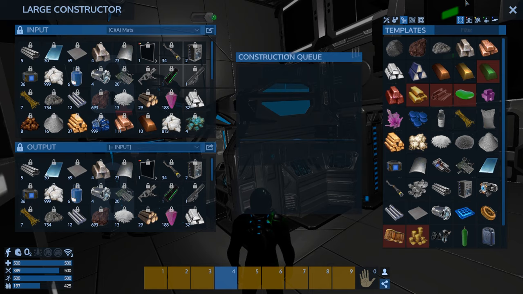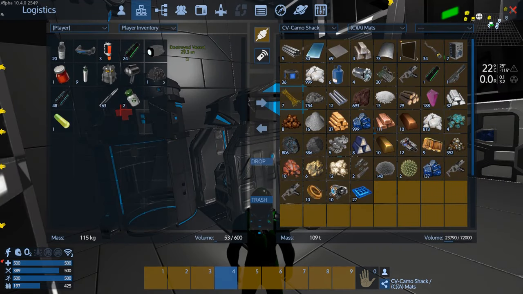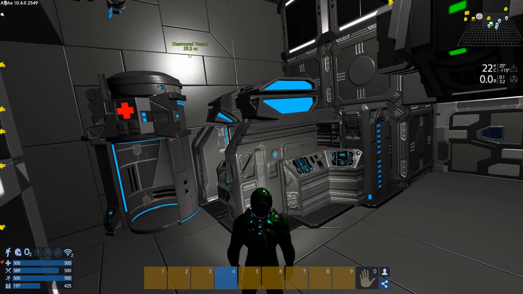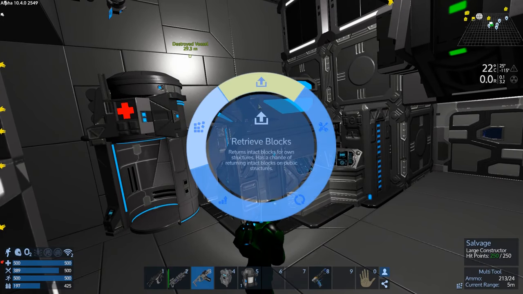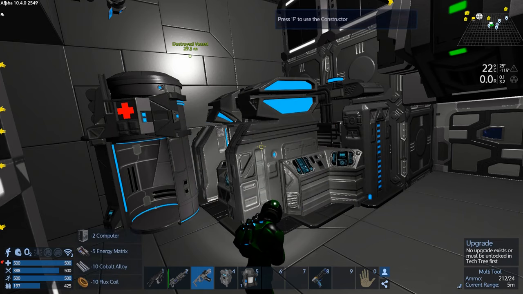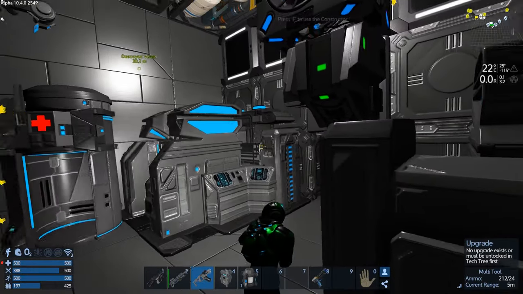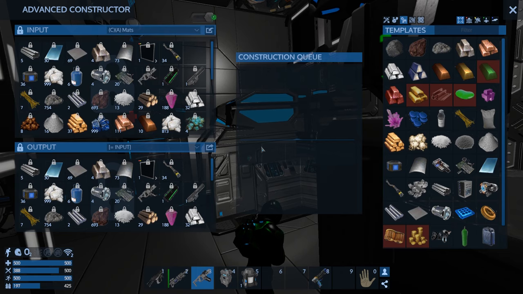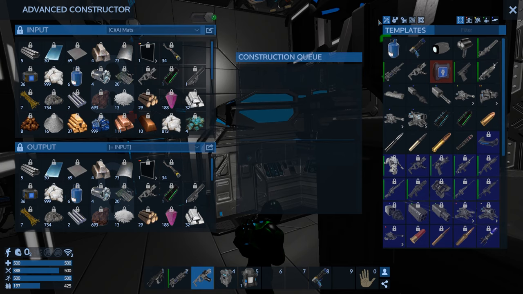Okay, so now if we're connected to that, we should technically be able to upgrade, right? There we go. Okay. So sweet, we now have an advanced constructor. We do have some neodymium, and we have ways of making other stuff. So I think we should be able to make our multi-tool now.